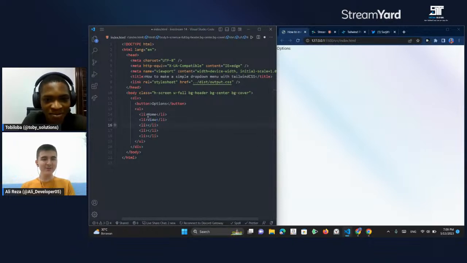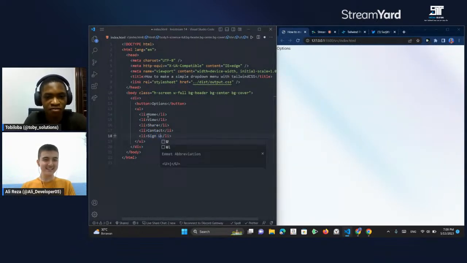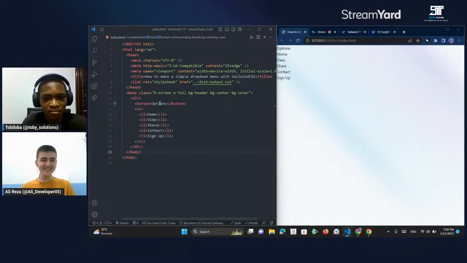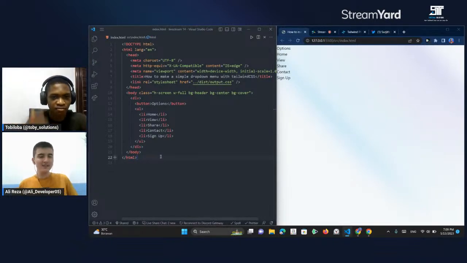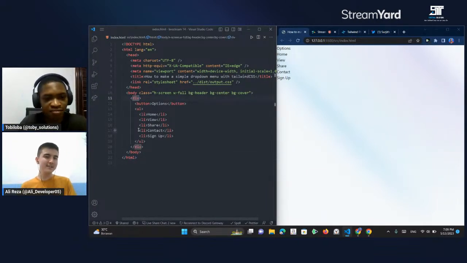Before that, we can add something to this div. We can add the tab index of -1. Where should I add it? Let's add the tab index at the end of the div. Like last, at the end.